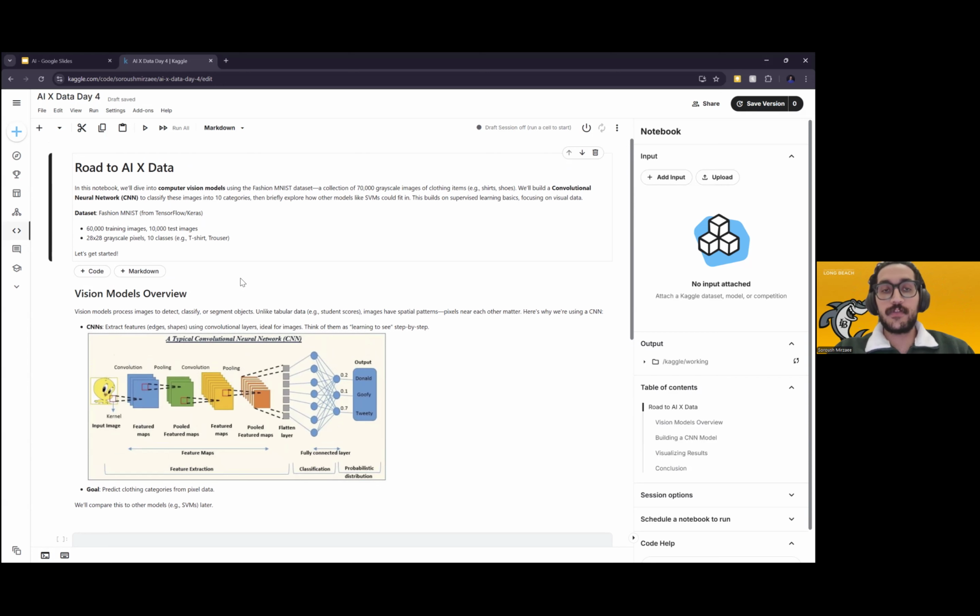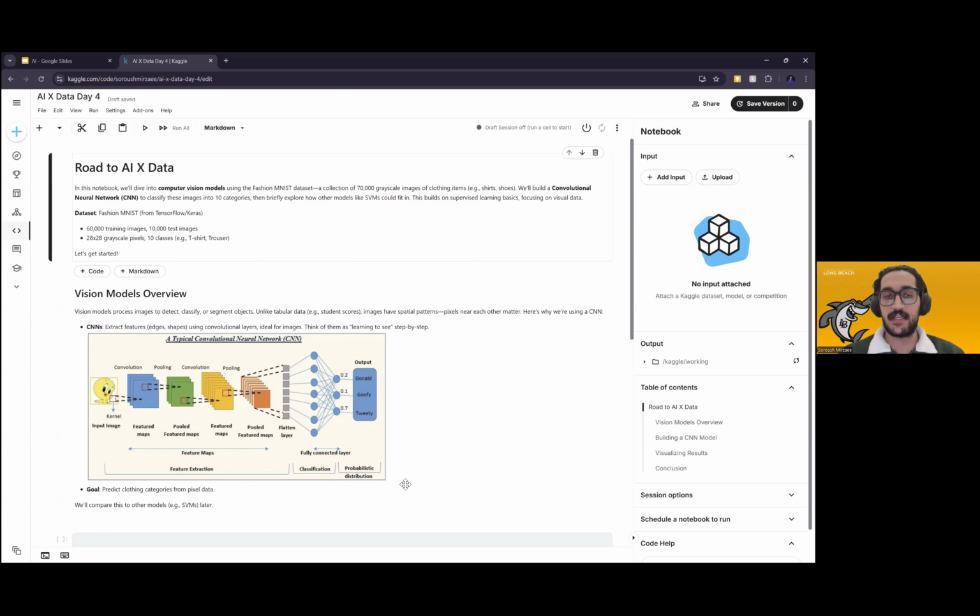And we are going to build together a convolutional neural network, or CNN for short, which is going to help us through this process. Before I continue further, there is a graph on the screen, and I want to ask you guys, is anybody familiar with CNNs in general?